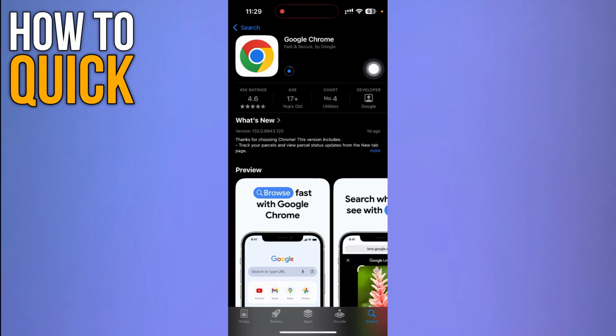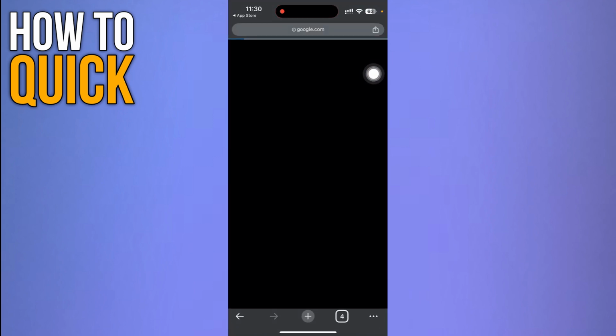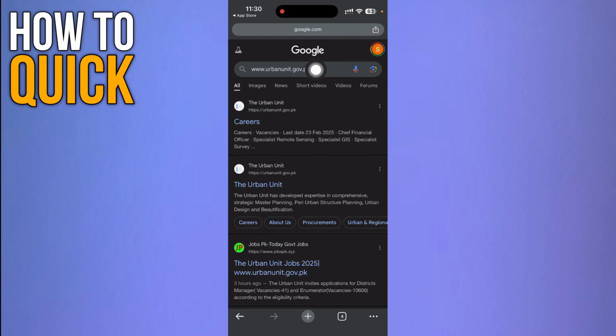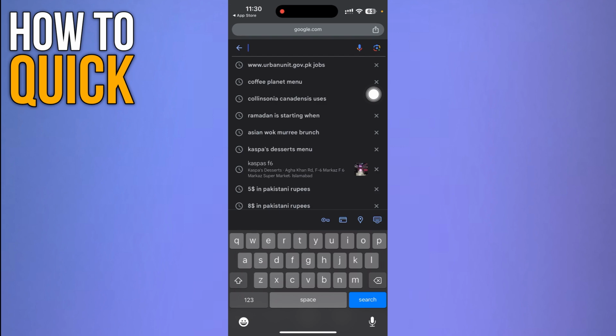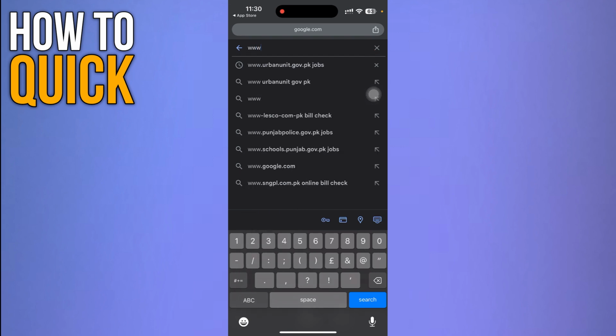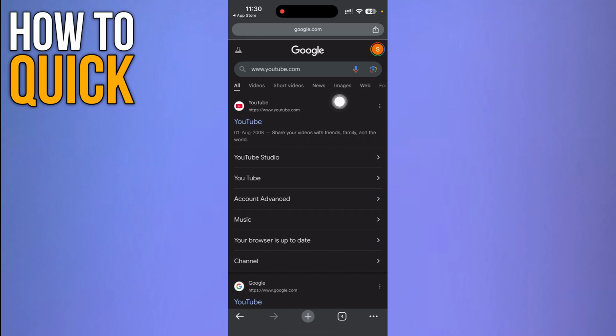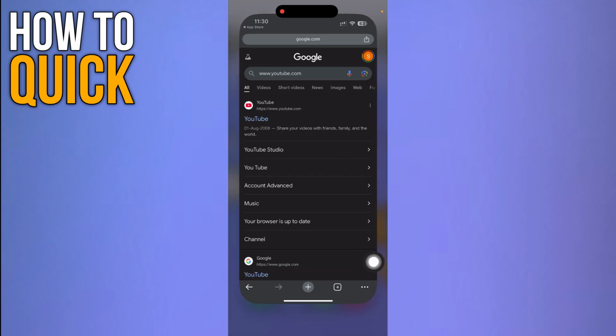And once you update your app, you can click open and then you can search for the link and it's going to open. So we are going to wait for it to update. Now click open. And once you do so, now just type in any link over here. Like I'm going to just click across on this and now I'm going to search for www.google.com or youtube.com. Once you click, you can see now it has opened the link over here.